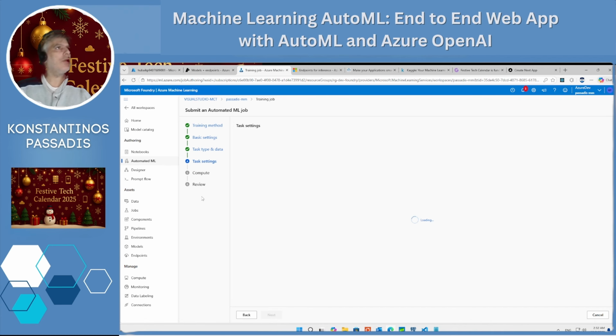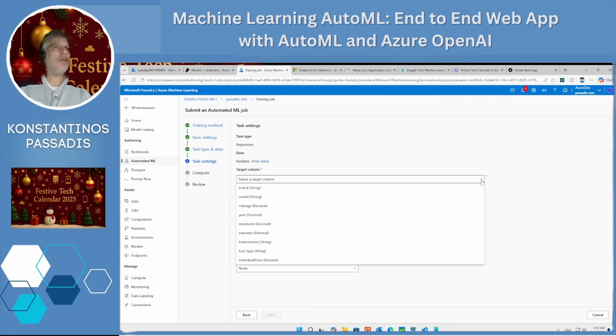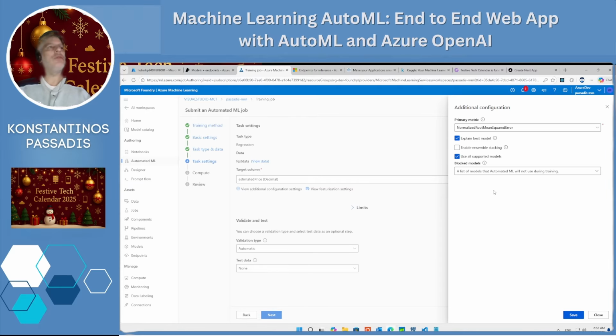We are continuing with our AutoML job. The target column is one of the most important configuration parameters. In our case, the target column is what you need me to predict. We need you to predict the estimated price. A number of additional configuration settings I want to highlight for you to save a lot of time: keep the normalized root mean square error as primary metric.